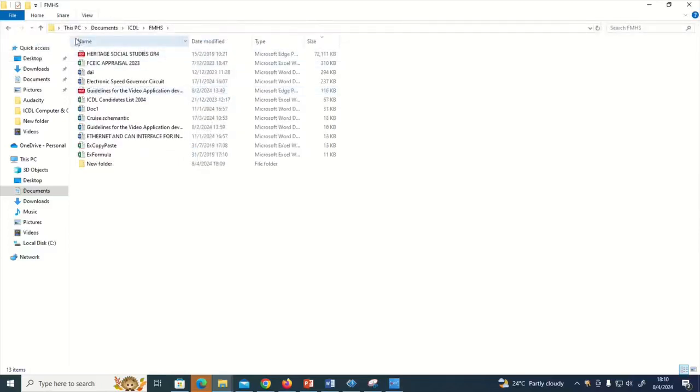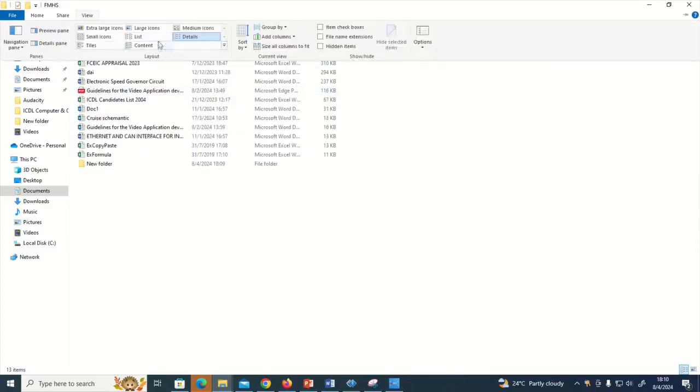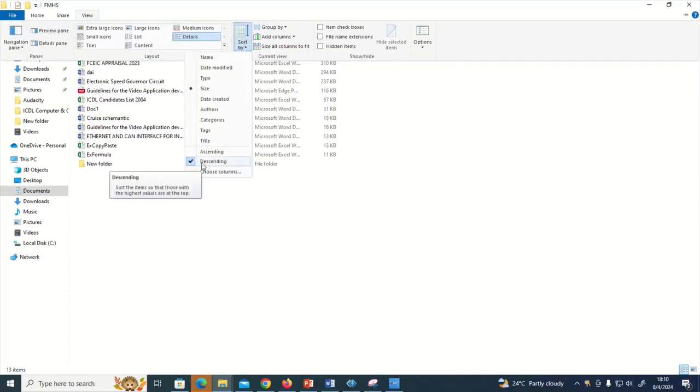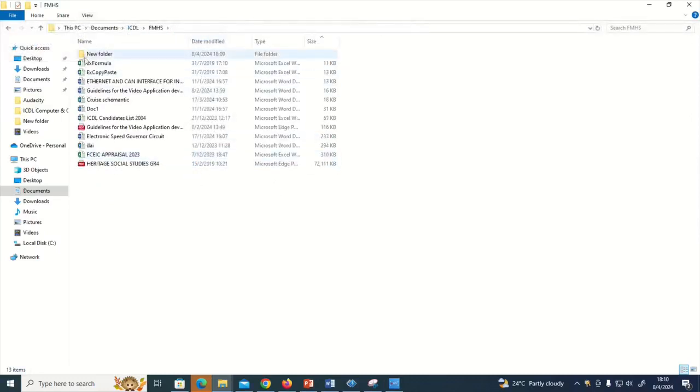Then on that size, if I want to further sort it in ascending order or descending order, in descending I'm starting with the largest file, and in ascending I want to start with the smallest file. Let me choose ascending in this case. You see, the first file will be a small file, followed by the next size file until we go to the largest file.